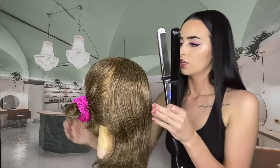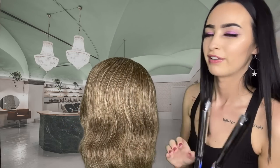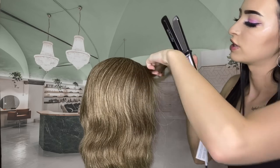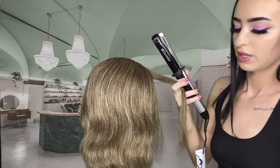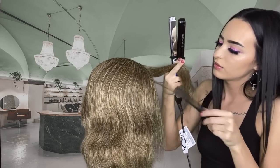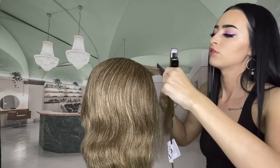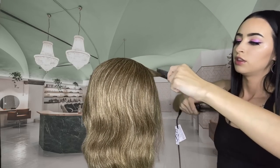And I'm just gonna turn your head right there. Perfect. Thank you. And let's go ahead and start with this first piece here in the front. I'm going to be using this comb to assist the hair as we straighten. And that'll just help it go through very smoothly and get a beautiful, sleek look.